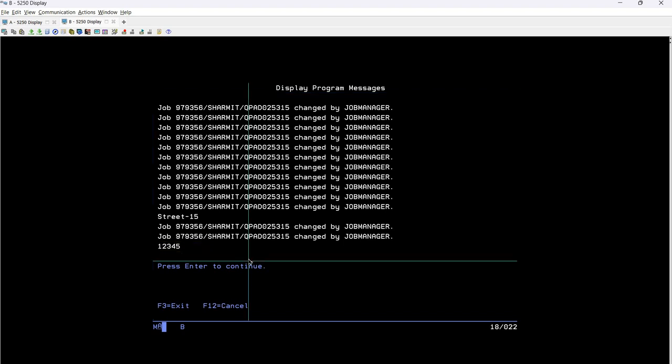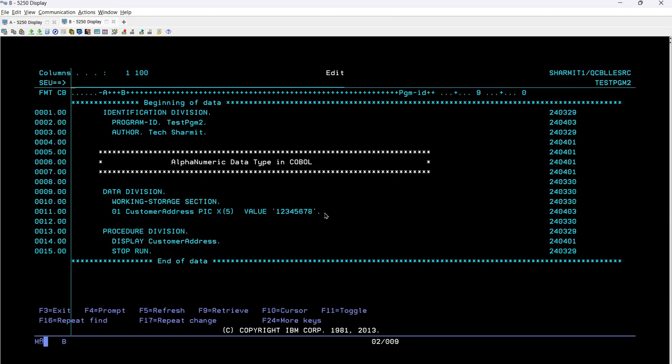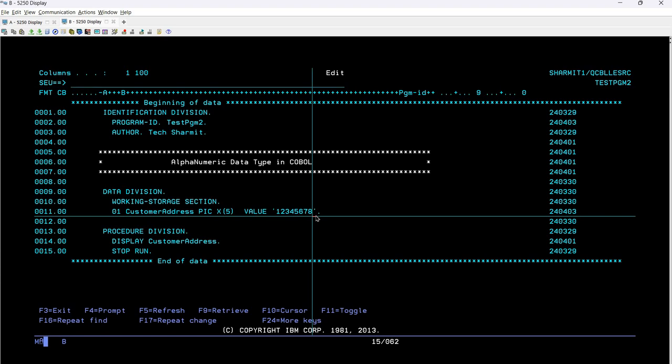But the same thing, if you try to compile on a COBOL specific compiler, maybe any online compiler, it will give you an error because you are specifying a value which is larger than the value specified as the maximum length. So make sure to put only the exact number of characters which you have mentioned here, otherwise it will give you an error.